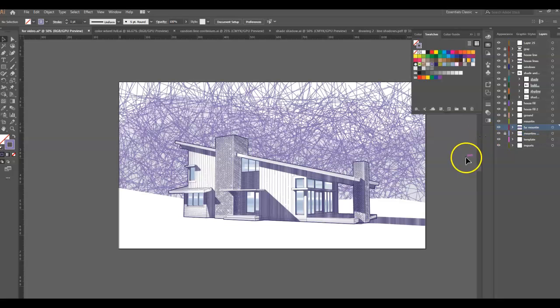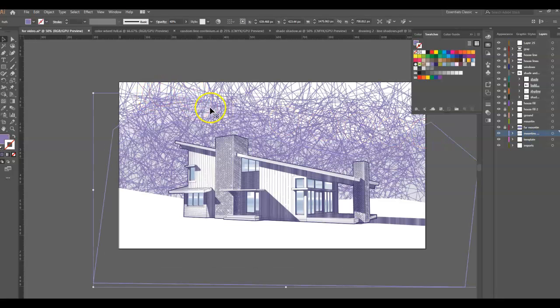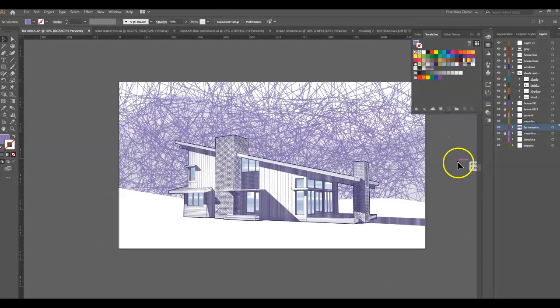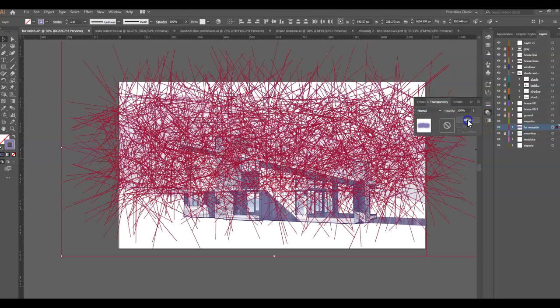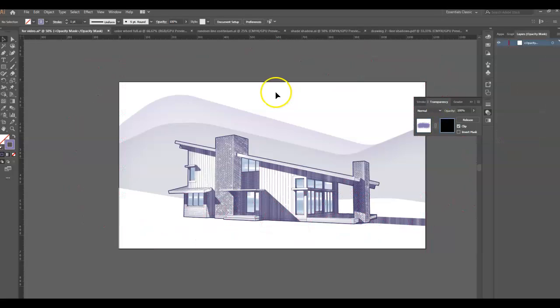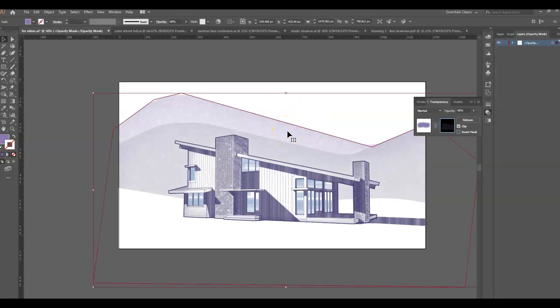What I did is I'm going to have to lock this temporarily. I'm going to unlock my base mountain, get that background mountain as an object, and just copy it into my clipboard. I'm going to come into my far mountain so I can select everything. I hit the little circle, go to transparency, make mask, come over to the mask, and paste that mountain shape in. Paste it into place. There we go.